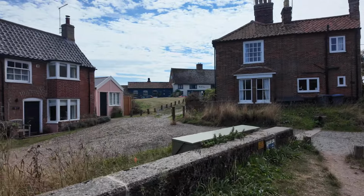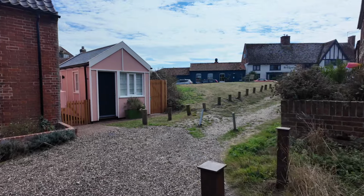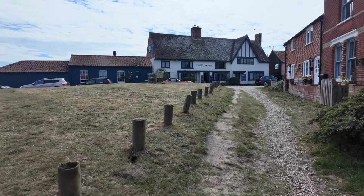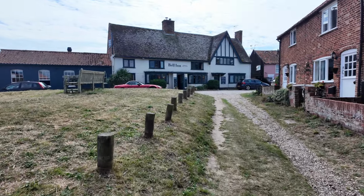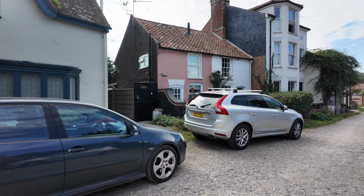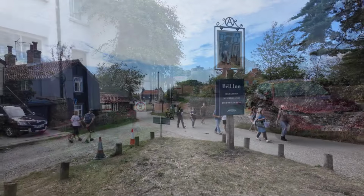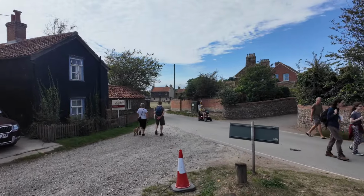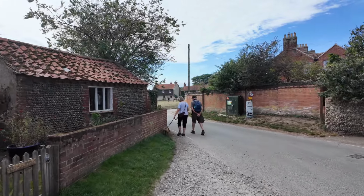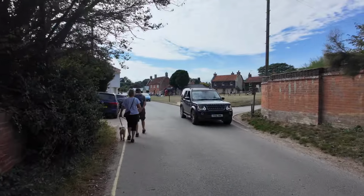Looks like we've got the Bell Inn just up here on the left. Have a little wander by this way, show everybody. That's the Bell Inn, Adnams again, the local brewery. Beer garden, accommodation, food served here. So we're just on a general wander. I don't really know anything about this place, what's around here, what there is to do. So it's just a little look round. And when we get the opportunity, we'll get the drone up somewhere.